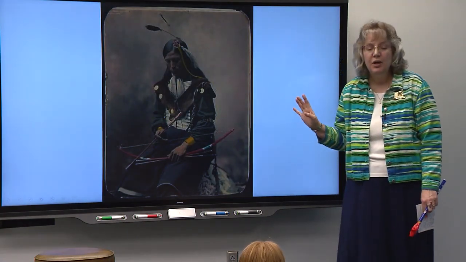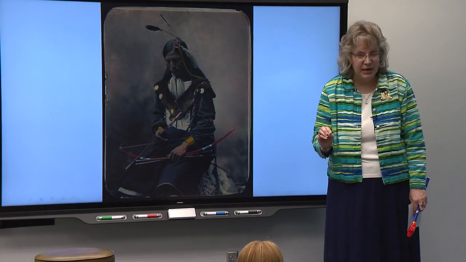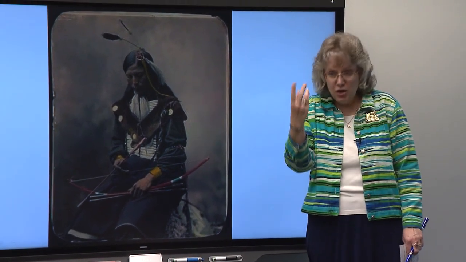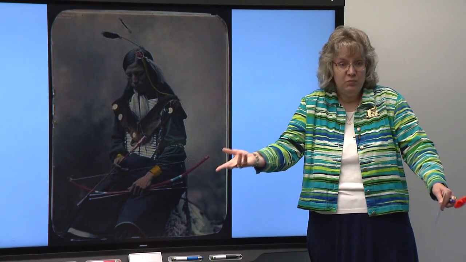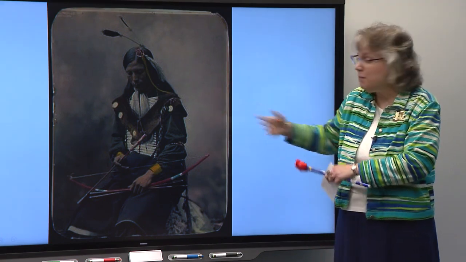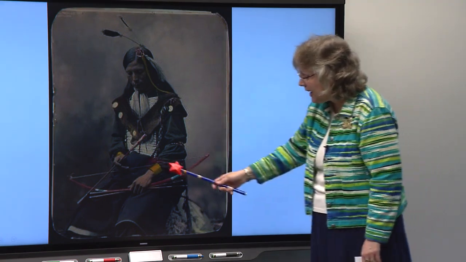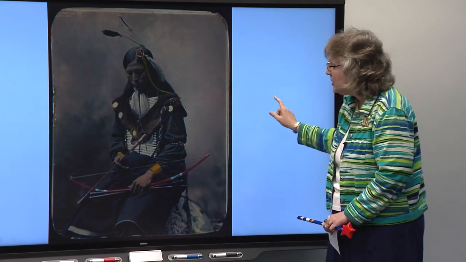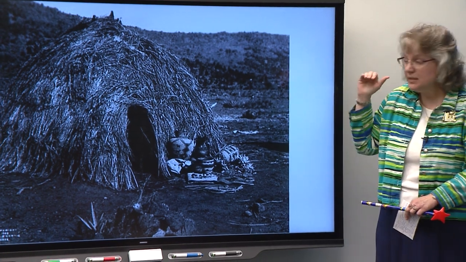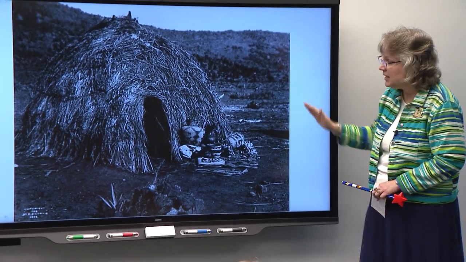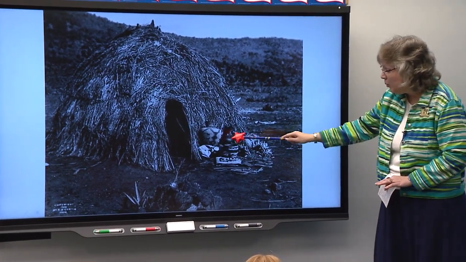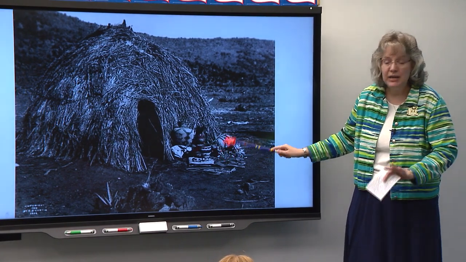This is a picture of a typical Native American. And remember, they were here first. They lived in North America where United States is today, and this is typically what a Native American would look like. Of course, he has his bow and arrow, which he would use to hunt with. Let's look at another picture. This is a picture of a wigwam, like the Northeast Native Americans lived in. You can see I said it was dome-shaped, just like that. They have the entrance right here. Homemade things that they have made, like pottery and blankets.